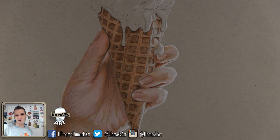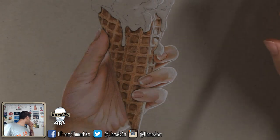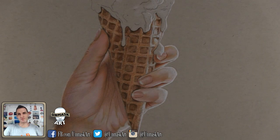I mean, I've done portraits with both hands simultaneously. So drawing upside down would probably be easier than that, actually.